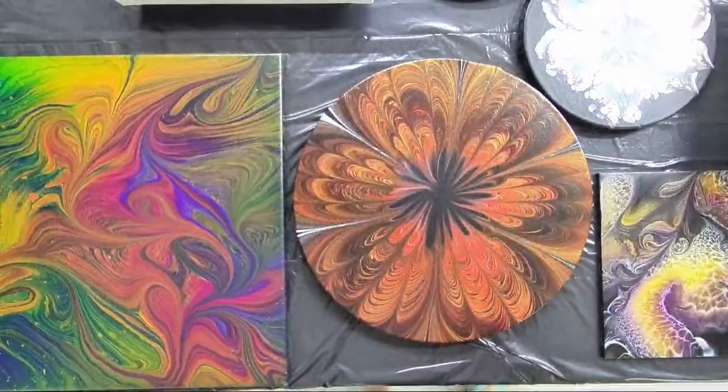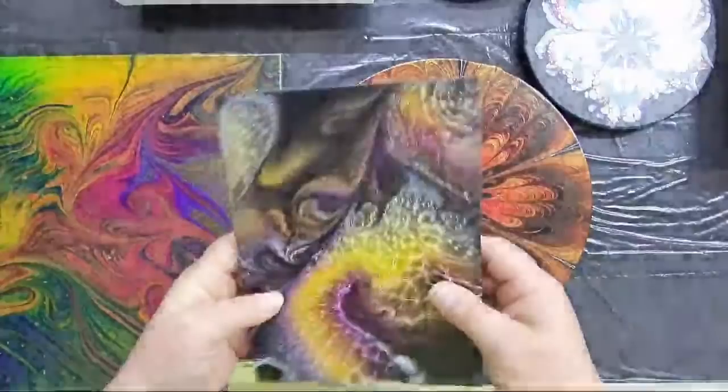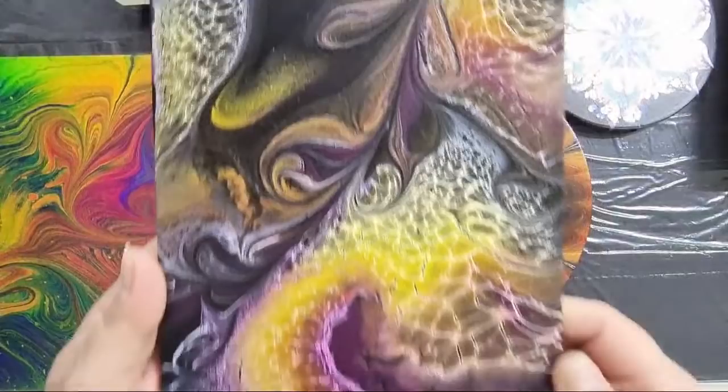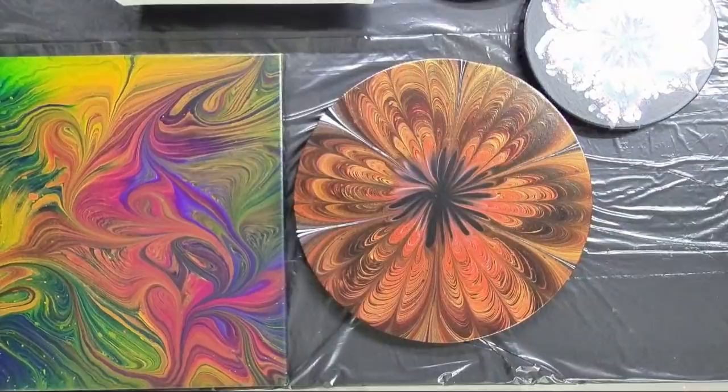I did one on the wood to try, and this one cracked. See? I did maintain a little more colors. They stayed a little more on there, but it cracked. So probably primary elements will never work for me. I don't know.